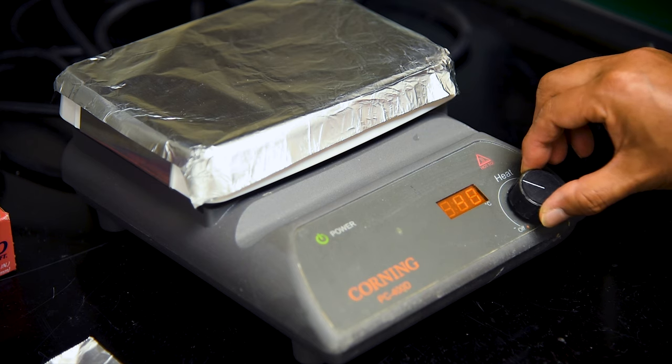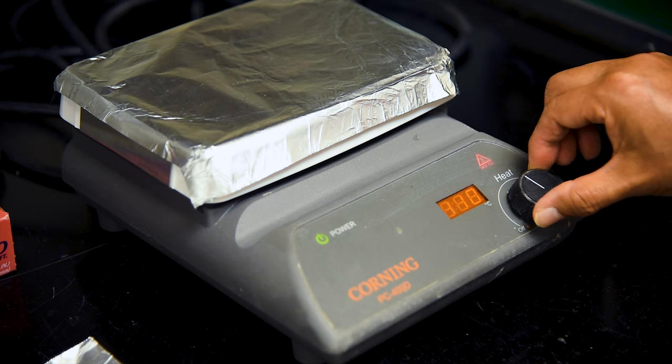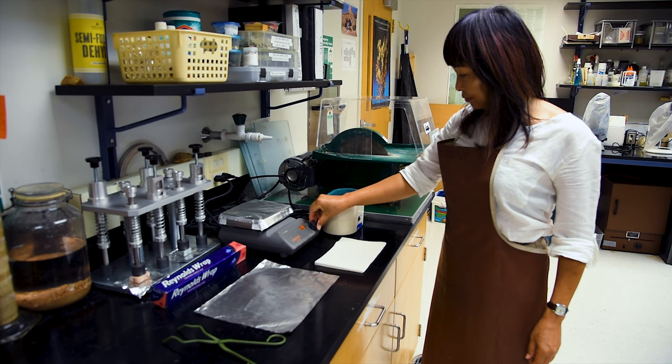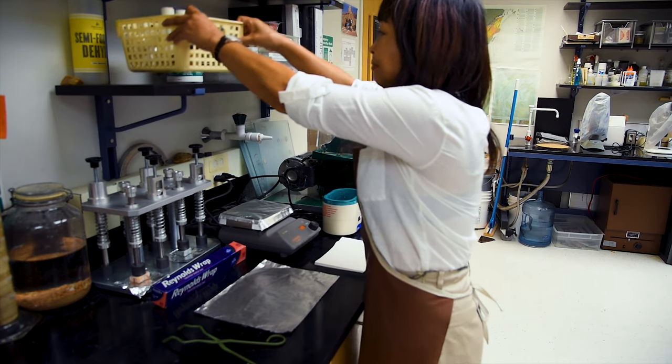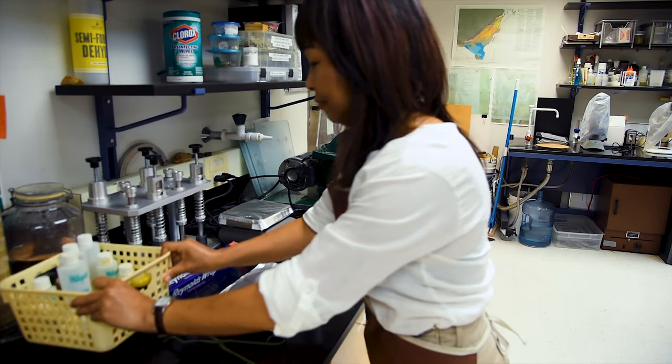The chips will need to be heated, which will allow the epoxy to flow more easily and cure faster. A temperature set at around 120 degrees Celsius is usually sufficient. While the hot plate heats up and before the chips in the ultrasonic cleaner are finished, this is a good time to set out the supplies and epoxies we'll be using.